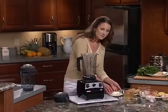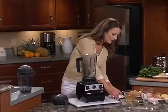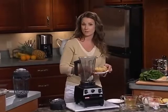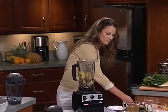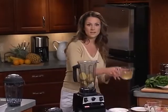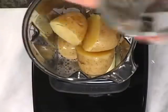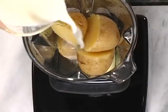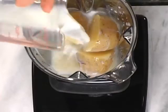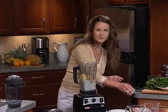Now we're going to start off with some onion. We'll add in 2 potatoes, cut in half for easier processing. We'll add in 1 cup of some chicken broth. We'll add in 1.5 cups of skim milk. And a dash of rosemary.